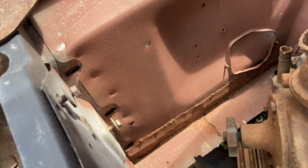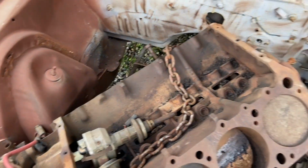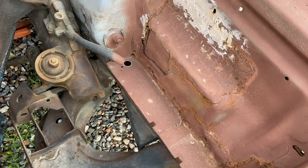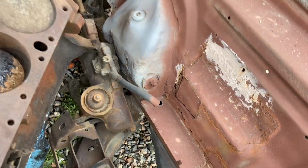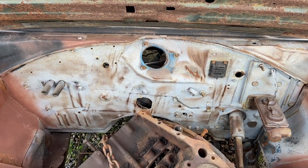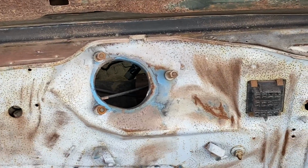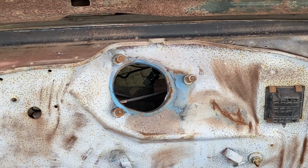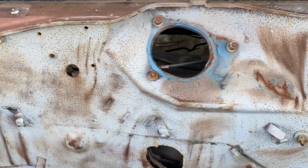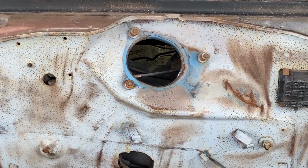As far as these inner fender walls go, you can see the Frankenstein job someone did repairing these back in who knows when. So that stuff's all gonna need to get fixed. The actual back firewall itself looks fine, and it appears to me that there is some original blue color still showing through underneath where the wiper motor goes. I'm not sure if that's a B5 blue or exactly the color code it would have been. We can go check our chart inside, but blue Mopars are freaking cool.